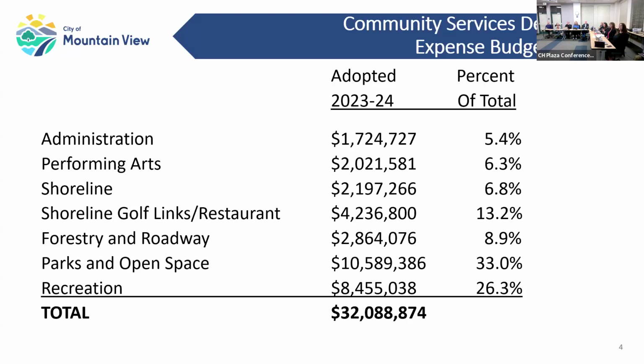Another note, the Shoreline Division is funded out of the Shoreline Regional Park Community Fund, while the rest of these divisions are funded by the General Fund. Golf and restaurant are funded by money out of the general fund. We take it out of the general fund and put it in the golf and restaurant subfund for the year. And then at the end of the year, we anticipate them to exceed their revenues and we return that revenue back to the general fund. And then parks and open space is the highest budget because of water usage and park maintenance costs, including all of our staffing.